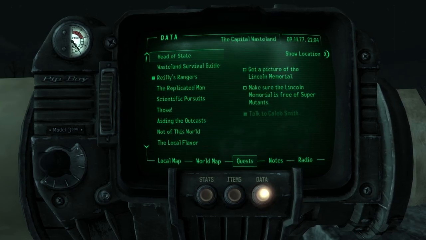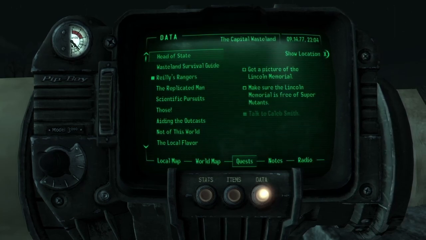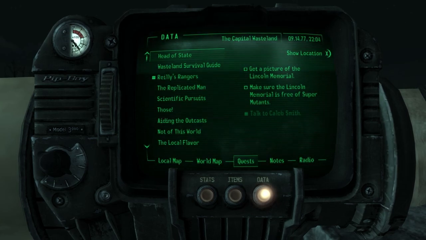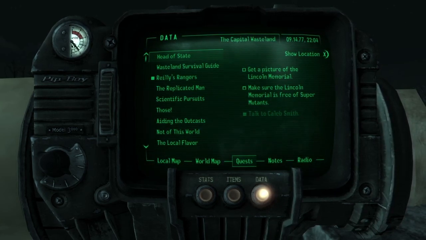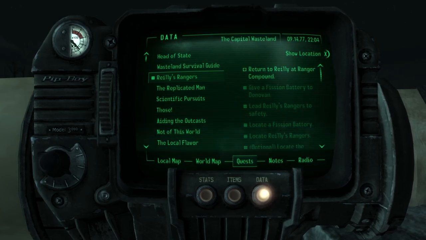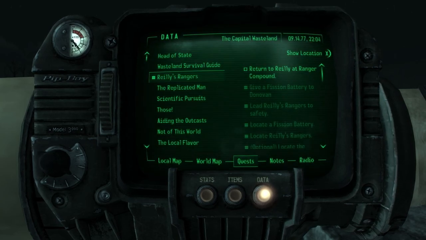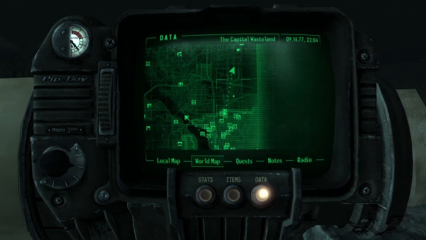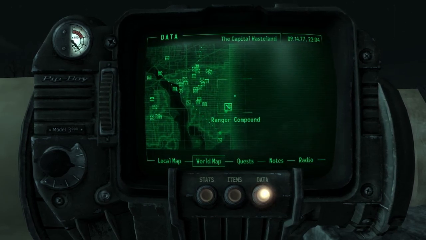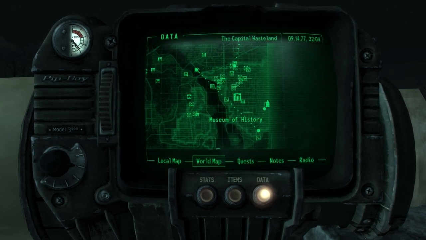I really do want to either do the Lincoln Memorial thing, which means I have to go to the History Museum, which is back into Super Mutant World. Get to Rivet City. Or return to Riley's Rangers. That is probably the thing to do. I don't know. That's over this way. I'll tell you what. We're probably going to get swarmed with super mutants.